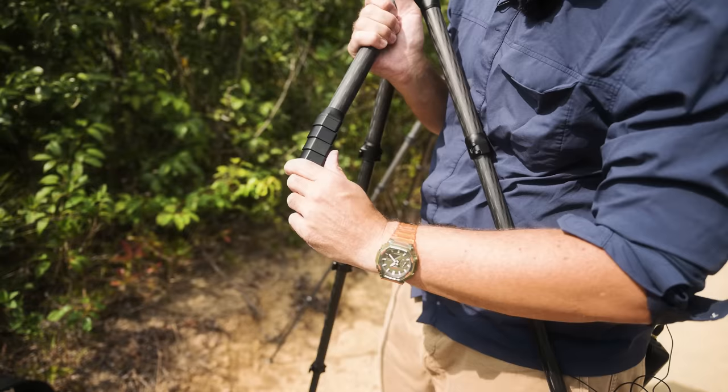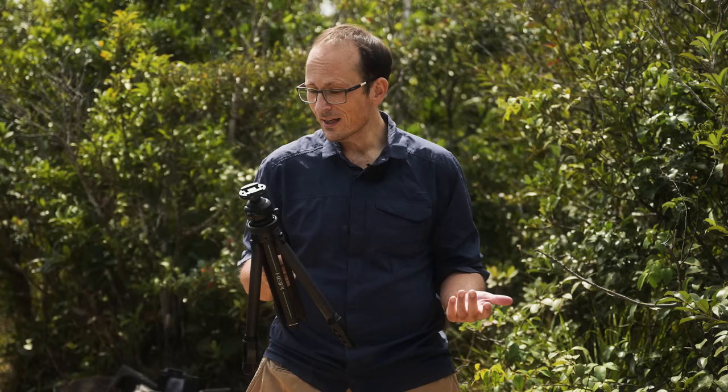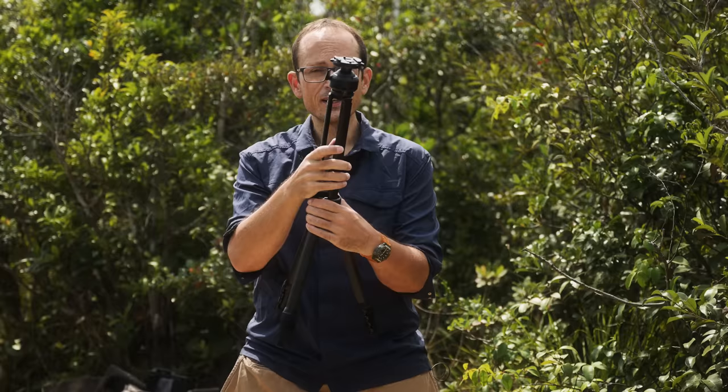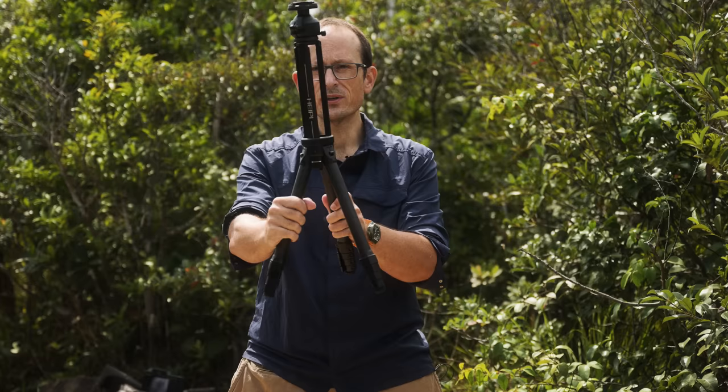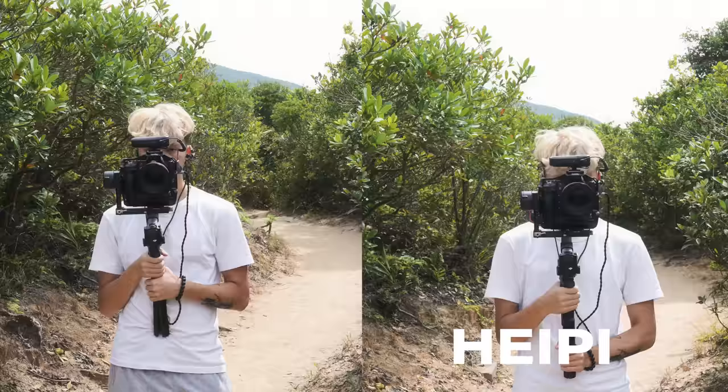The legs are slightly bigger in diameter. It is a 5 leg segment, so you're going to have more segments out, but all of the components that aren't carbon fiber are aluminium alloy, and it actually feels really nicely built. And having the central column, which we'll get to, that's actually a sub tripod that you can take out and use for separate purposes, but it basically means you have a triple section for your center column rather than just the normal single. Kind of looks like a gimmick, but having compared it side by side to my travel tripod, which is the same size once it's all extended, this one does recover from bumps or wobbles more quickly, and I think having 3 points of contact is actually more stable.